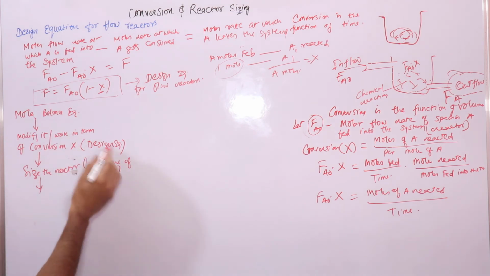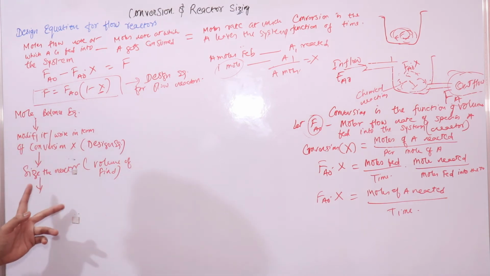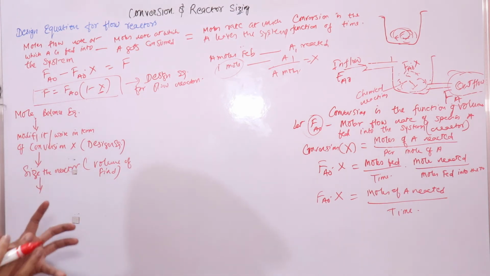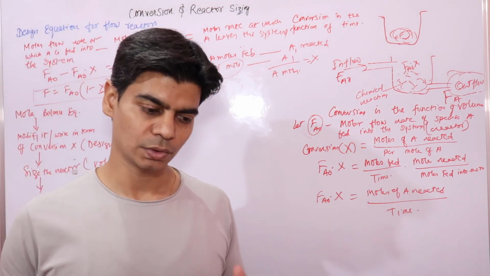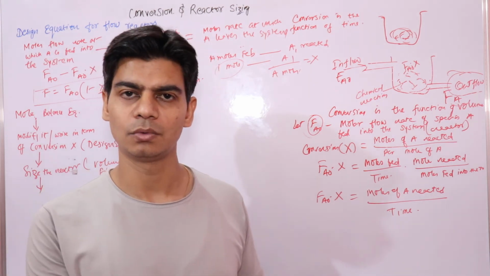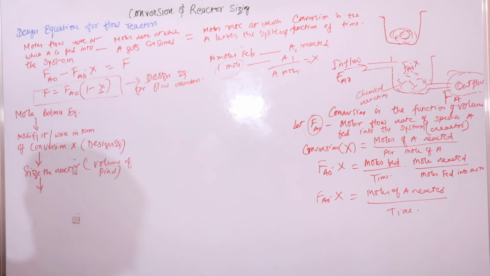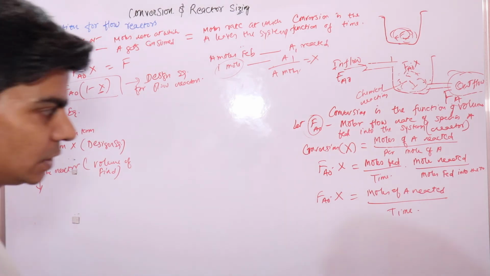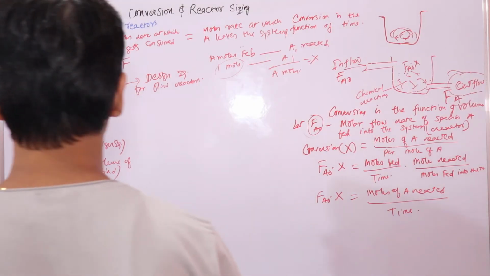Once you have the volume of the reactor, what we are basically doing is deriving a relationship between conversion and the volume of the reactor, so that you can find the volume of the reactor required for a specified amount of conversion of reactants into products. We'll take one example of CSTR, then it will be more clear. First we'll write down the mole balance equation for CSTR. Let me just rub this off.